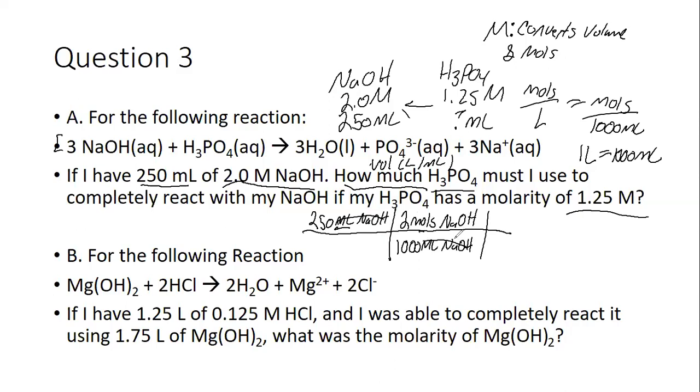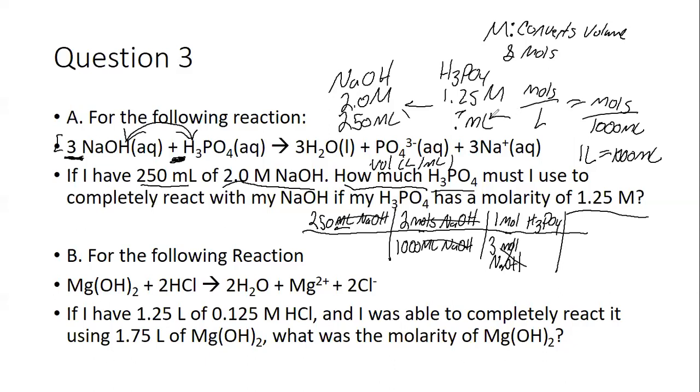All right, so I'm in moles of NaOH right now, and I'm trying to get to H3PO4. When switching between one molecule and another, that's where stoichiometry comes in, and we need to be in moles for that. So our balanced reaction says, for every 3 moles of NaOH, I use 1 mole of H3PO4. That is what these numbers say. That is what stoichiometry is. All right, so my units of moles of NaOH have canceled out. Now I'm in units of moles of H3PO4.